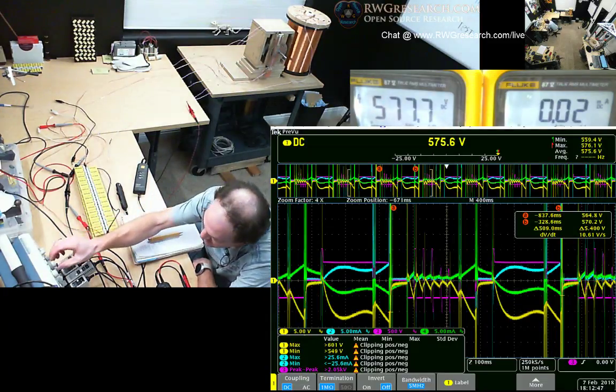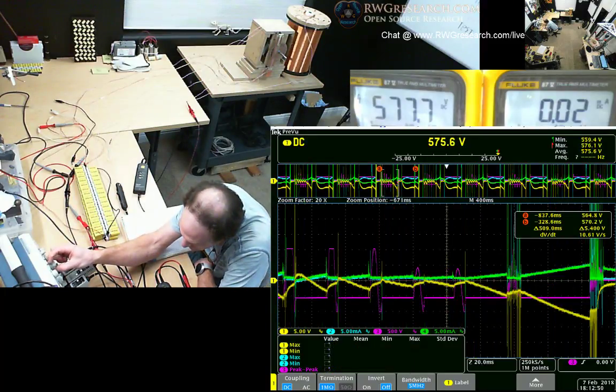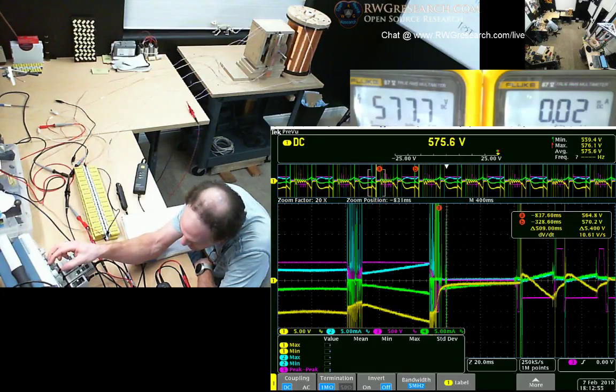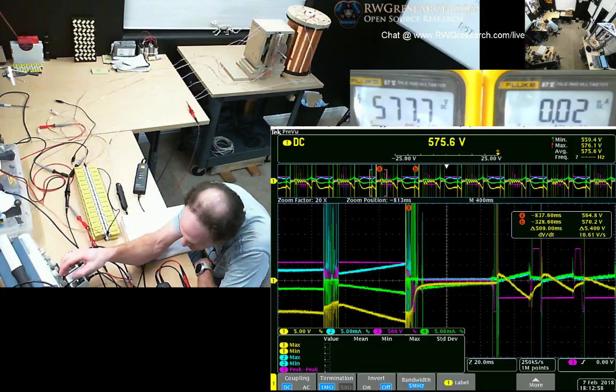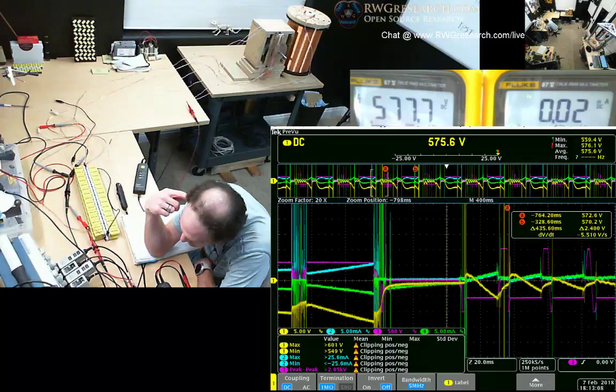Because if you look at it, if I could turn it off and I slam the thing and I get that voltage and current spike right there where the A is, then that energy would transfer into the next pulse.